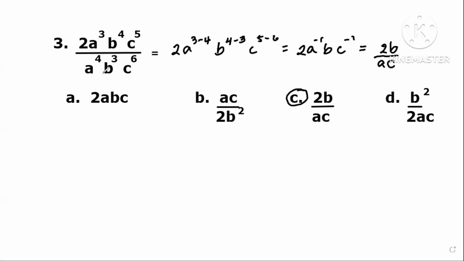Now, para hindi na kayo mag-negative-negative sa exponent, ano? Ang shortcut dito, kung sino yung malaki ang exponent, no? So, gaya niyan, a cube over a to the 4, mas malaki yung exponent sa ilalim, lagay nyo na agad yung a sa ilalim. Kaya nandito yung nasa ilalim yung a natin, di ba? Yung c, ganun din, tingnan nyo. Mas malaki yung exponent ni c, kaya nasa ilalim siya. Now, si b, mas malaki yung exponent sa ibabaw, kaya nasa ibabaw siya. So, yun ang kanyang shortcut, no? Para hindi na kayo mag-negative. Okay?